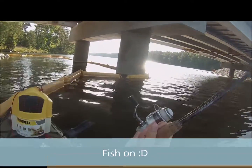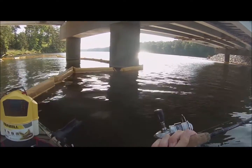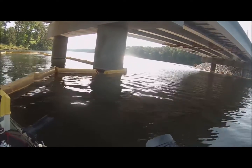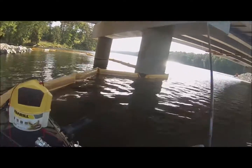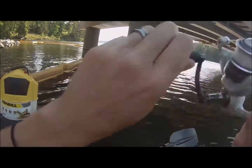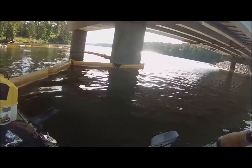This one ended up getting stuck underneath these yellow buoy barriers here. While they float at the top, they don't go all the way to the bottom, which is great for the fish — they get to go back and forth as they please. But you can get fish stuck under there. Normally you're able to pull them out from under it because it's soft rubber. Got her out.